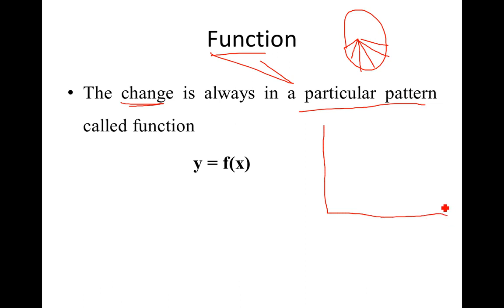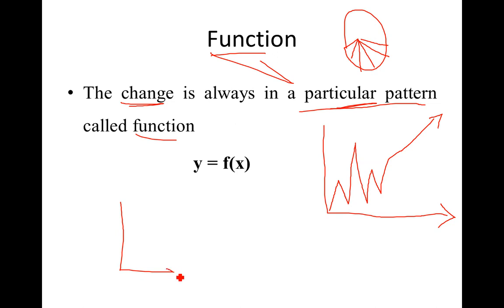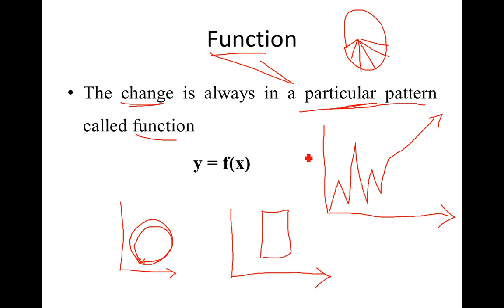So when something is changing or some object is moving, it is moving with a pattern. See, it moves like this, again like this, again like this. It goes on increasing like this. It is the pattern here, and the way in which the change happens is the pattern, and it will always be the same thing. So that particular pattern in which the change happens is called the function. For some kind of object, the pattern may be a circular change. The object will start from here, move through this path and make a circular wave. For some object the change can be a square shape, which is the pattern here. So the function could be defining this pattern or shape, and the mathematical representation is given as y equal to f of x.